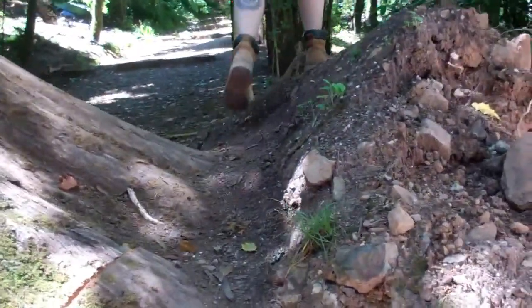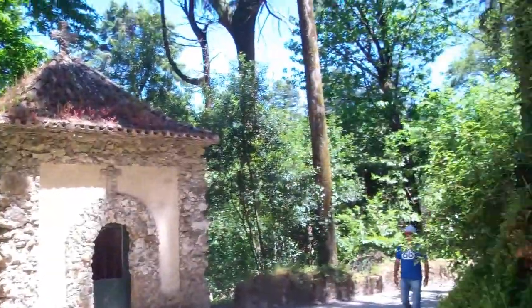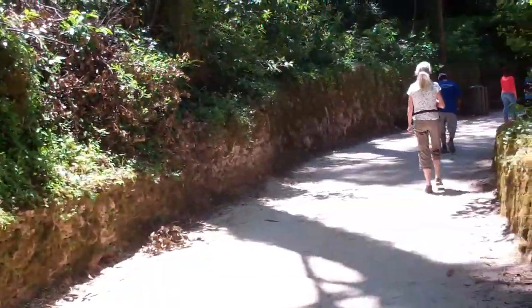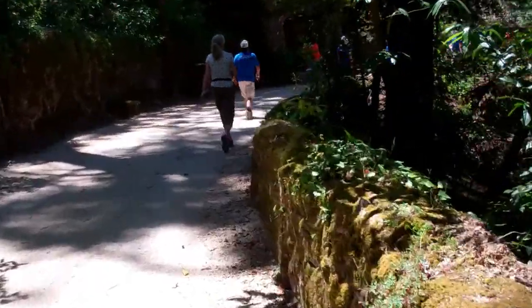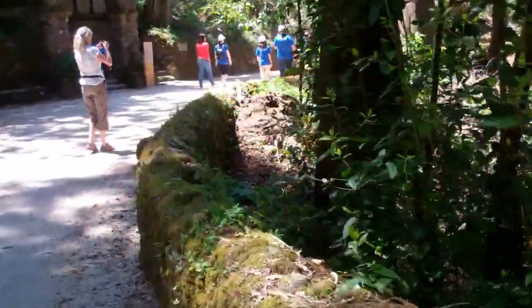The tree fell over. They started to cut it up. And then I guess they just decided to leave it. I guess, at least for now. This is a case of figure it out as we go, but I noticed that this path, the group probably knows where they're going, and it's on a contour into the hollow and then back out, looking for the water staircase.